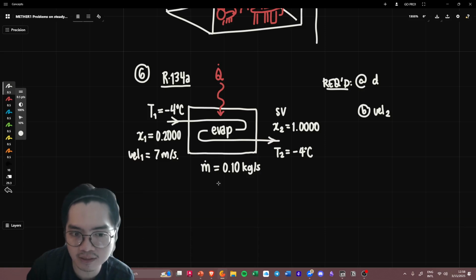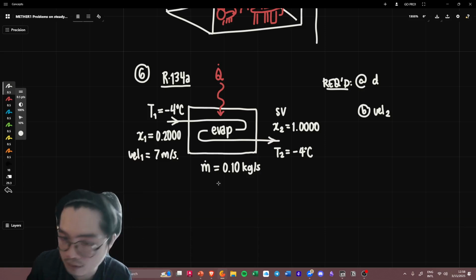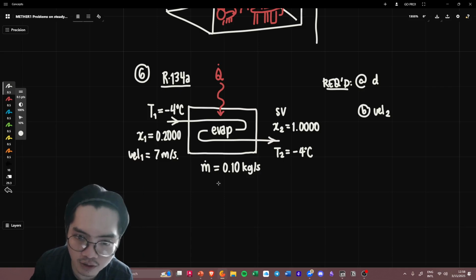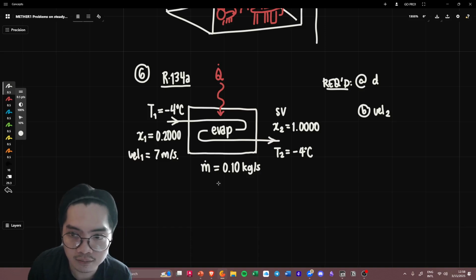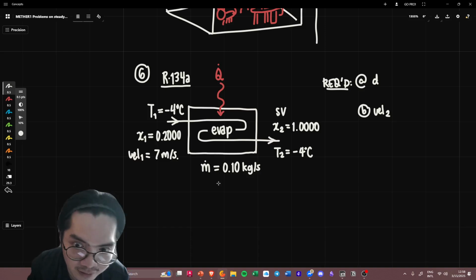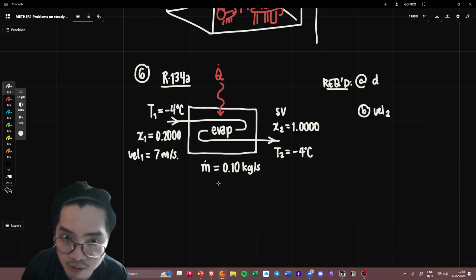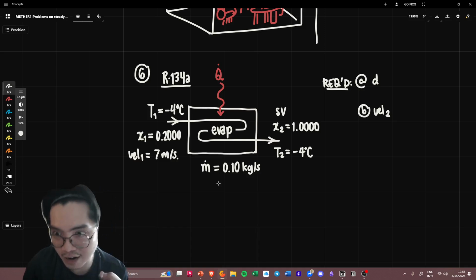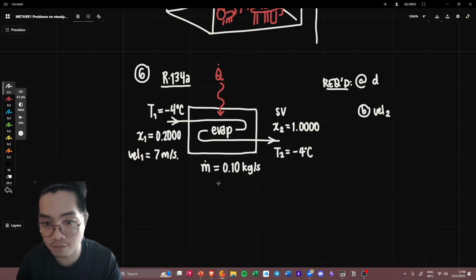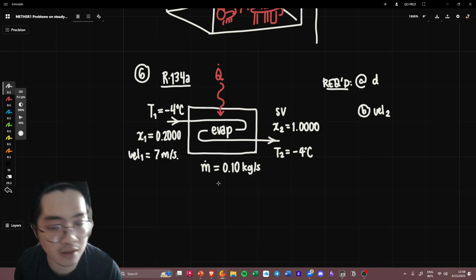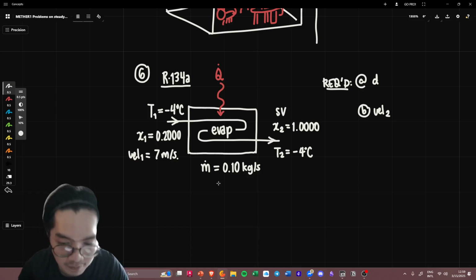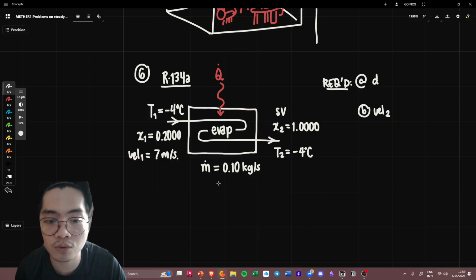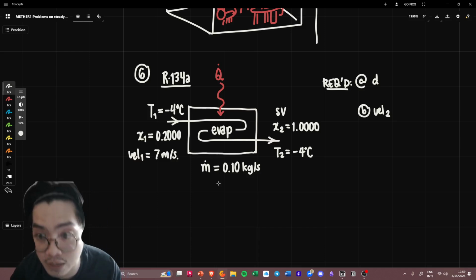The thing about this is that there is mention of diameter. There's mention of velocity. So therefore, what are we going to do? Well, conservation of mass. When we're talking about diameter, it's very obvious that we need area. And if you combine area and velocity, you're going to get volume flow rate. Even though that's not the thing that is conserved, what is conserved is the mass flow rate. So the mass flow rate is already given here. That should give us a clear way into what we need to do.